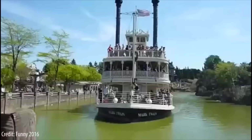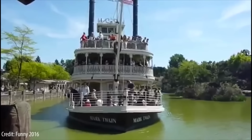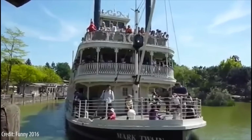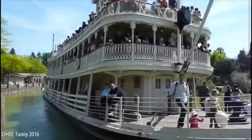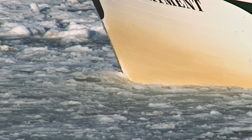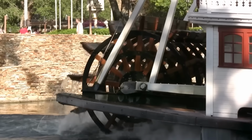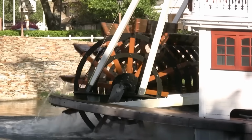That left the Mark Twain as the only riverboat in operation. The Molly Brown kept going into and out of refurbishment, while the Mark Twain kept working. Then in 2010, the Molly Brown had to be rebuilt from scratch, so the Mark Twain was the only boat that was operating. But then in 2011, the Mark Twain was used to break ice in the river, and it got stuck. Trying to free the boat, it was pulled, and this caused some damage to the bottom of the boat, and the whole deck was bent.